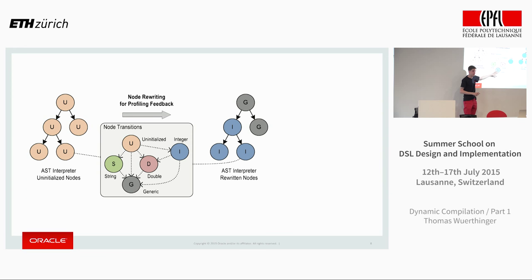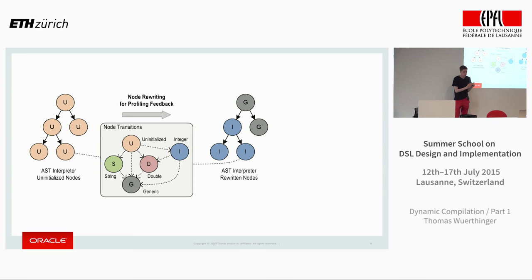So this is a first step where the interpreter is gathering some profiling feedback automatically and narrowing down the semantics of the operation. And this is very important because the semantics of an add operation in a language like JavaScript is very, very rich. If you see A plus B in JavaScript, it's almost impossible to know what's actually going to be executed, because it depends very much on the types of the operands. If they could be objects, then you need to call toValue, and so forth. So this generic case for a lot of operations is very rich. And if we start doing our partial evaluation in a way that includes all of these generic cases, then our code explodes and our code is slow. So we really want to narrow down to the case that's actually used at a specific place in the program.